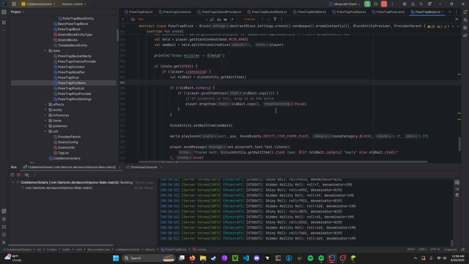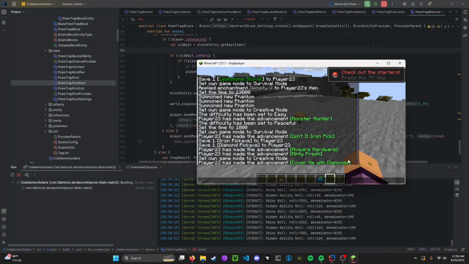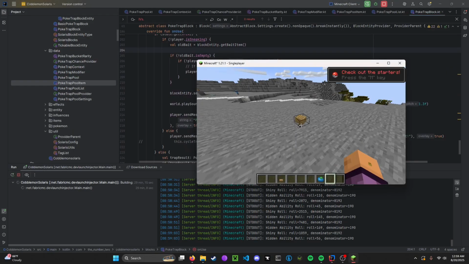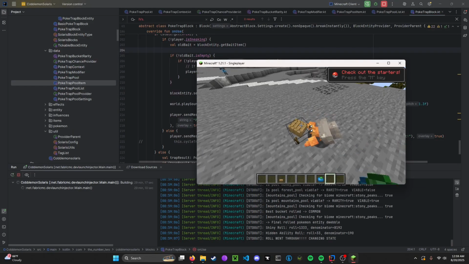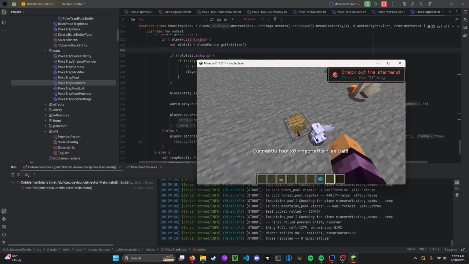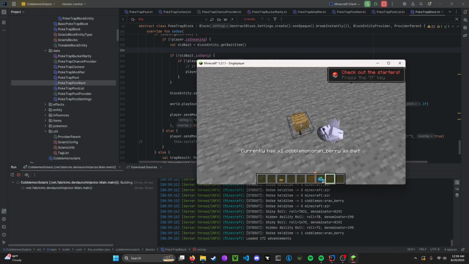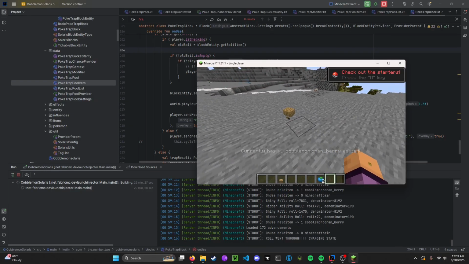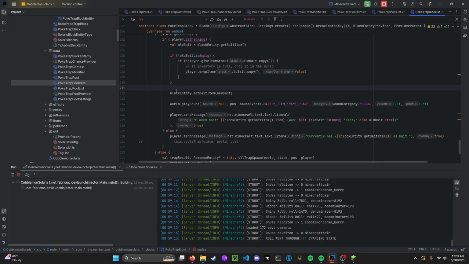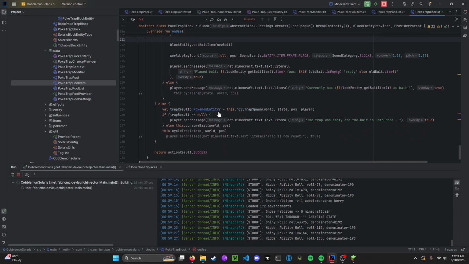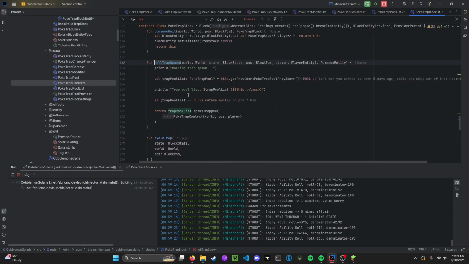It would be more intuitive if it worked the way I'm about to explain, or if it worked the way I'll explain later. But right now, you can add a bait to it, obviously, and the bait is used upon it opening. So if I try and get the bait back now, there's nothing. But if I put that in, I can get my oranberry back. But yeah. Essentially, it tries to roll for a trap spawn.